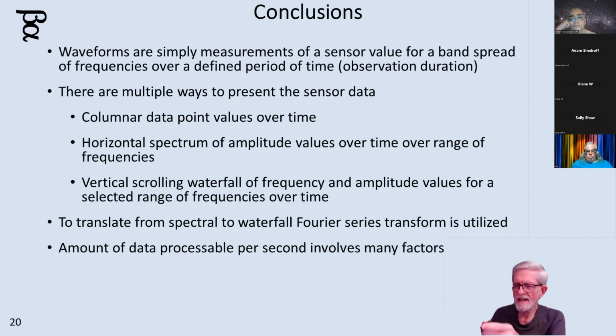there's data, there's high-speed data, there's a pager signal, there's voice, there's an FM radio station. And once I start showing you the FM radio station, you can actually see which radio stations are digital FM and which ones are analog FM just by looking at the waterfall. And to understand how much data you can process per second, there's a whole lot of factors that are involved that only people like myself need to get deep into the weeds.